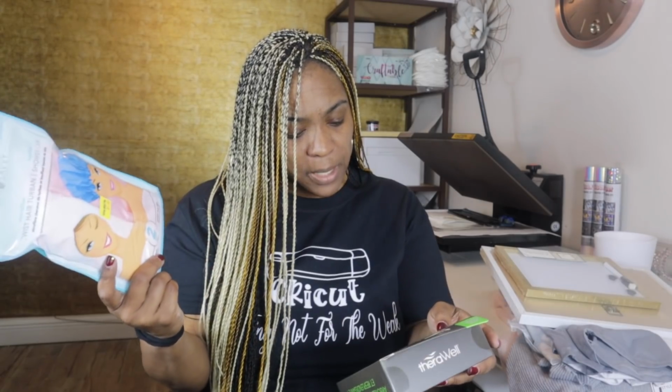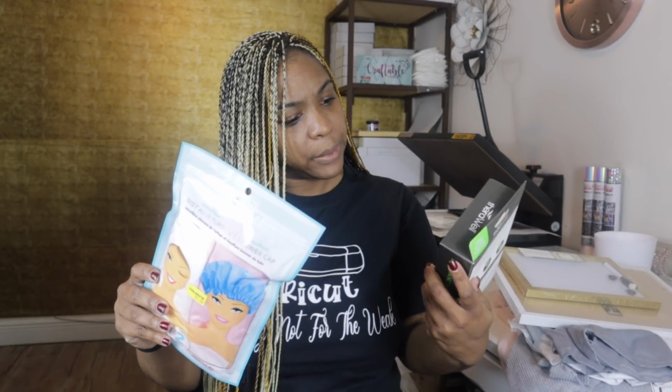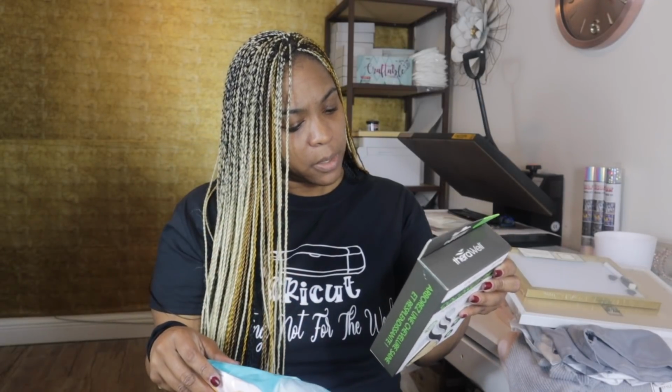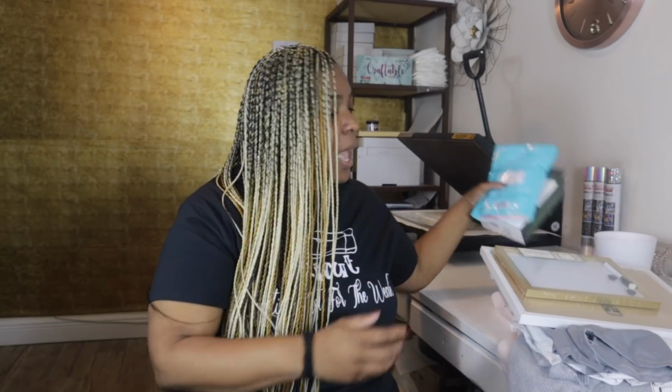This is microfiber, so I don't foresee there being any problem with subbing onto this. And also, I'm not sure what material. Okay, so this is also microfiber. All right, so we are going to check this out and see how these sub, and hopefully they will sub well. And last, y'all, I picked up these shoes.